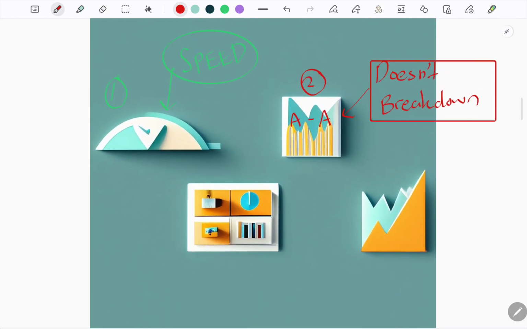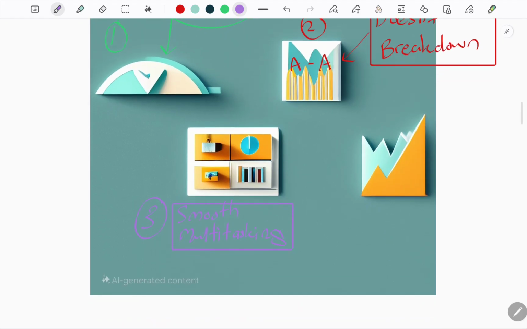We have the third point over here. We look at multitasking, right? You want smooth multitasking. So again, why? It's because you want to have smooth multitasking so that you can do the presentation of data at the same time.